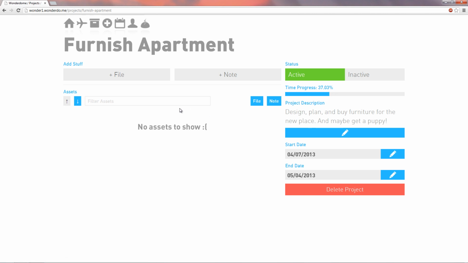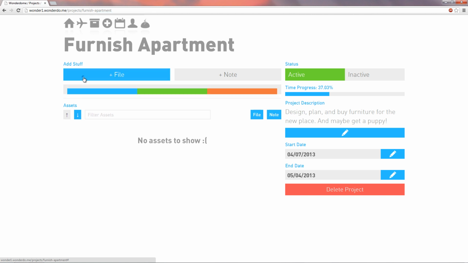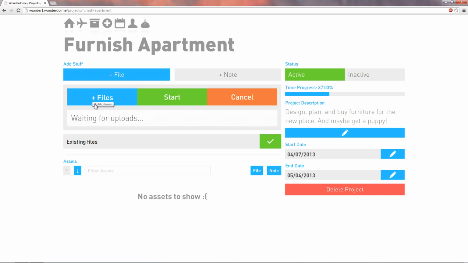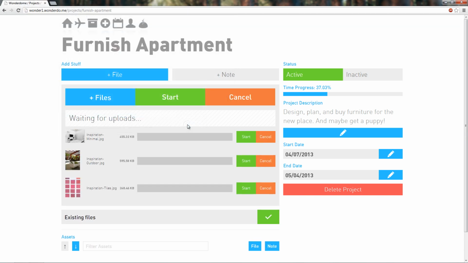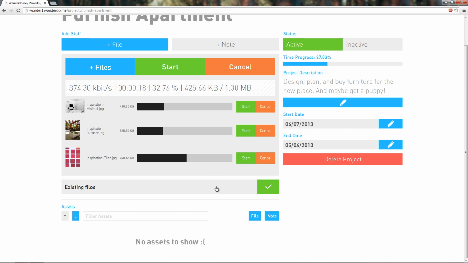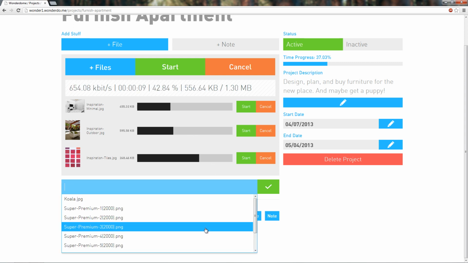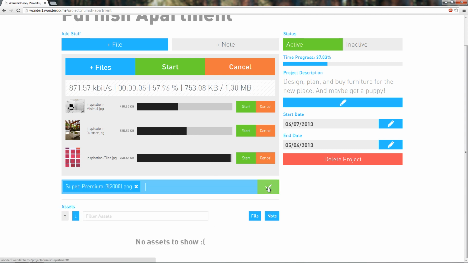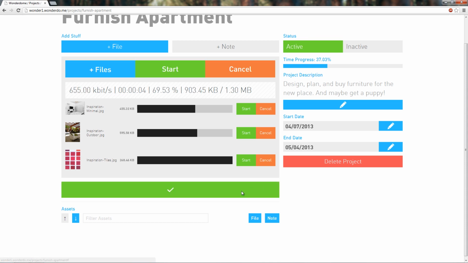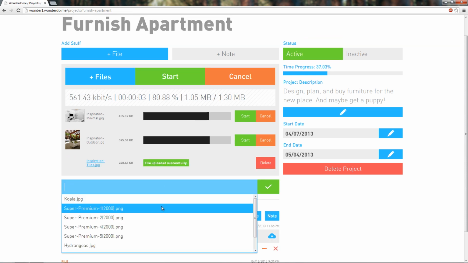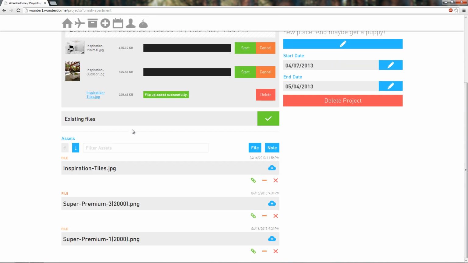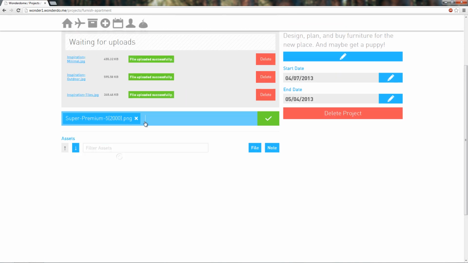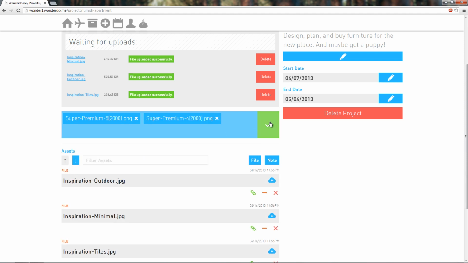So we're going to start again by adding a new file through the Add File tab, which we've already seen before, but this time it's within a project view. We're going to select our files and they're just going to show up, and we can go ahead and start the upload from here. And let's say we have existing files that we want to relate to this project that might be relevant, things like style guides that we could use on multiple projects, or really just any files that are shared between multiple projects, we can add directly from this menu without having to re-upload multiple instances.